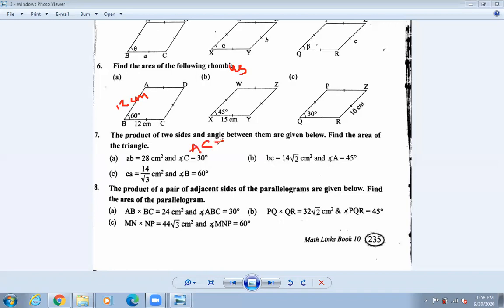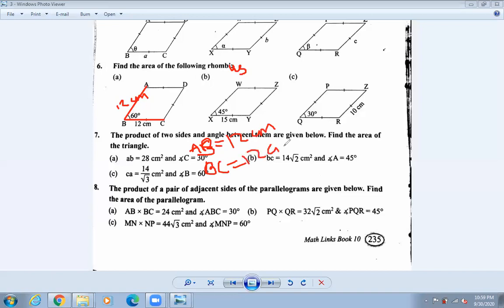So actually I have already done it, but let me show you how to do it. So AC and AB, we need to get the two sides. From this point, one side is there. From whichever angle it is, we take out two sides from that point. Okay, so this is one of the sides, this is the next side. So one, we need AB, and what is the next side? We need BC. So AB, what is the value of AB? It is 12 centimeter. So BC is how much? It is also 12 centimeter.